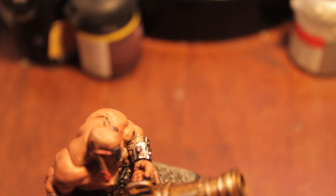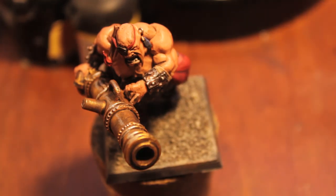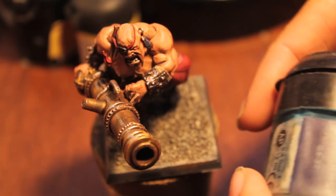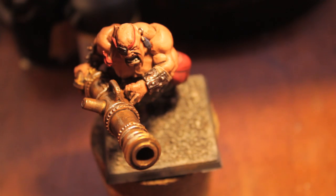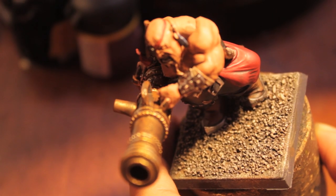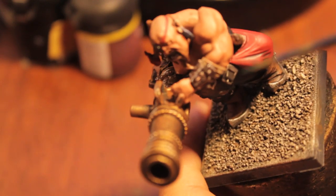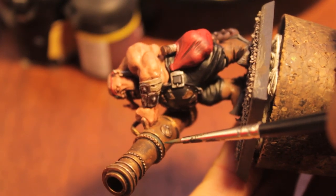Alright. So the next thing we're gonna do is, oh, sorry about that, we are going to add our patina to the cannon. And for that, we use watered down Hawk Turquoise. For this, you want to water down your paint, but you really want to wipe off the majority of it. You don't want a lot of paint on your brush, and you don't want it to be thick. Let me show you what I'm doing here. Just lining.